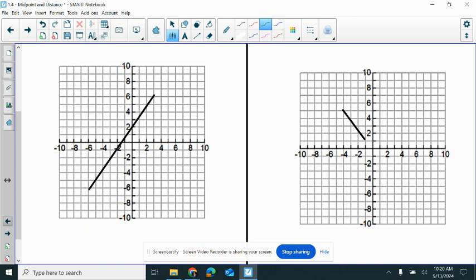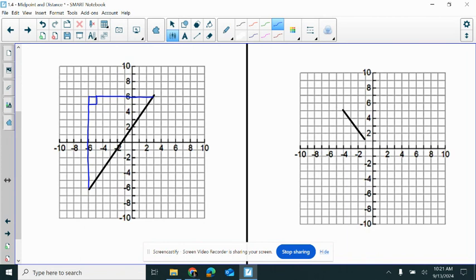So if I want to use the Pythagorean theorem, I need a right triangle. So that's what we're going to draw. It doesn't matter which way you draw the right triangle. You can either go up and over or you can go over and up. But you need a right triangle and you need to follow the grid lines. You can't cut across the grid lines. You have to go straight up and straight over. I'm going to go straight up until I get to this point, and then I'm going to go straight over. So by following those grid lines, we create a right triangle.